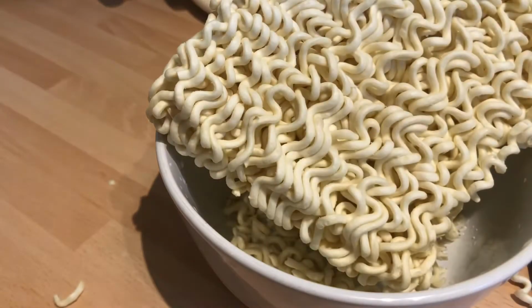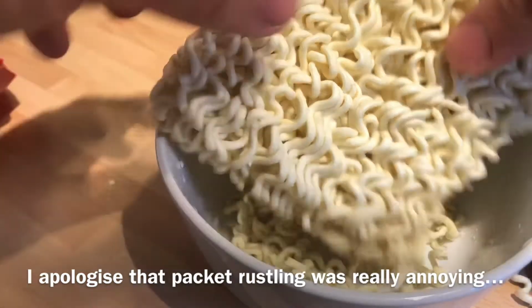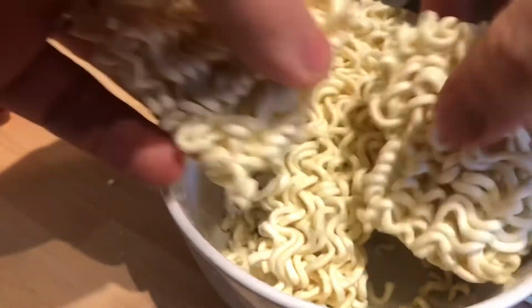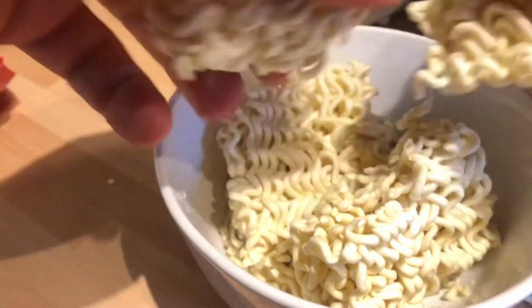Blimey. Right, reboil the kettle. Let's, I don't know, break this in half. Or into quarters. Let's be honest, I'm not eating all of this. Maybe give some to Evie.